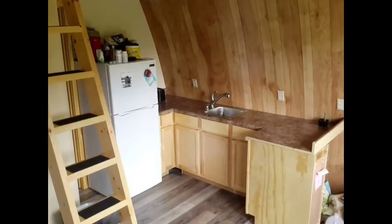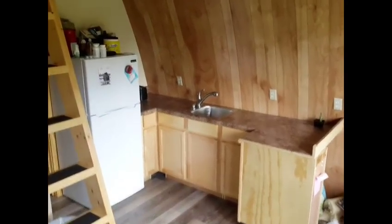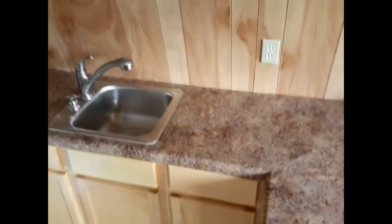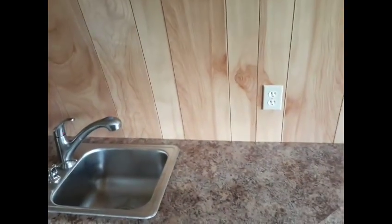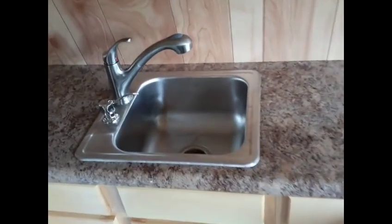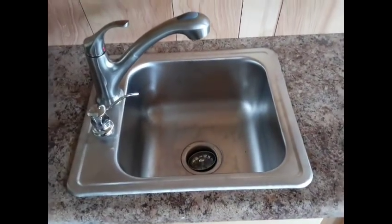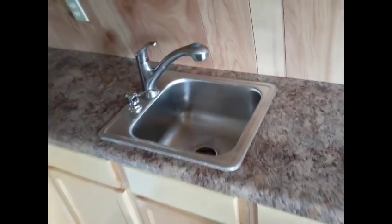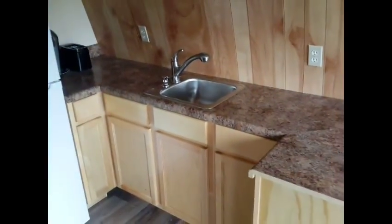After a couple of minor setbacks, like cutting the counter the wrong way and a couple trips to the hardware store, I finally got the sink in and the counter's all done. Have a look. Oh, there's our little kitchen. The sink in. Now, because I had to shrink the countertop because of the way the walls curve in, I found this little bar sink on clearance for 50 bucks, and I mounted it sideways so I could clear the wall. And I think it works pretty good.